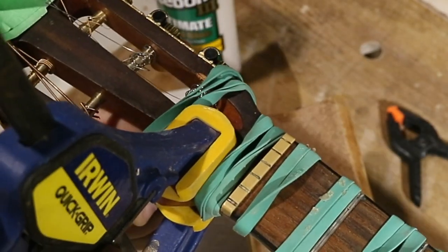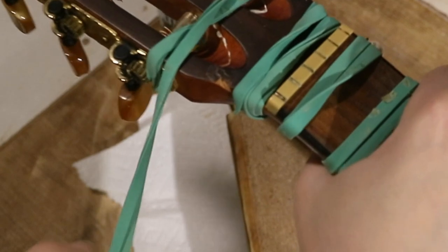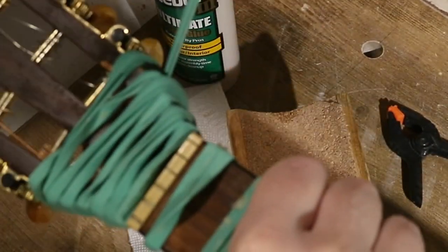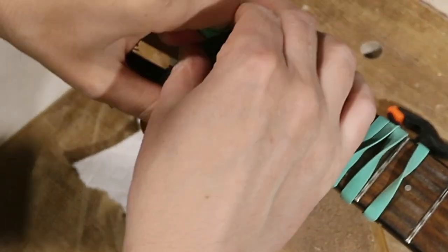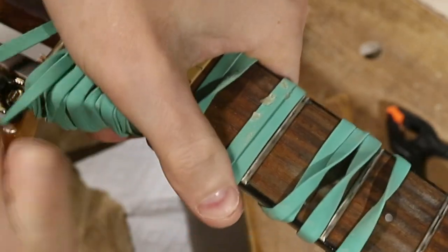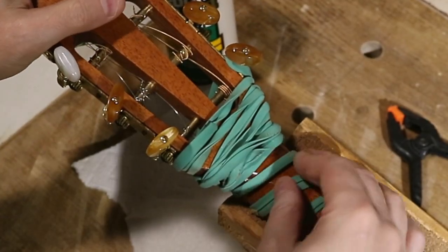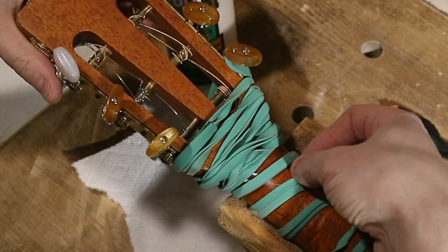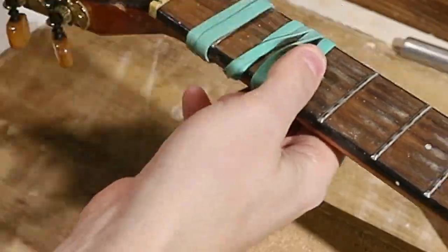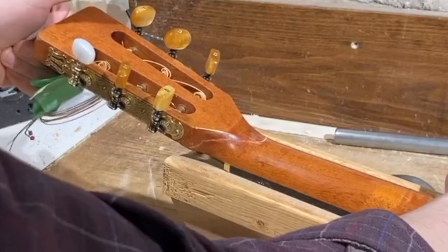I'm removing my C-clamp here — that's just a judgment call. The rubber band is doing everything I need and I can wrap it up tight where I need it to be. You don't need to crank on this so hard that you risk moving the pieces you just fit together. Wood glue doesn't need vice-like pressure; it just needs firm pressure to do its job. I'm tying it off on the tuning peg at the end. It's helpful if you can see the crack as you're doing this so you can confirm you're applying enough pressure to close it. Let it dry overnight — that's enough. And here's the test: I'm pulling on the top of the headstock and you can see the whole neck is moving and that joint is solid.